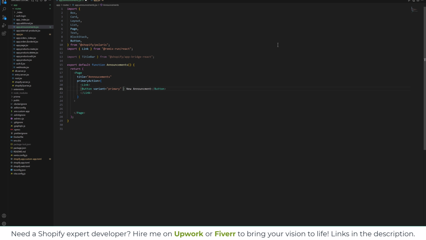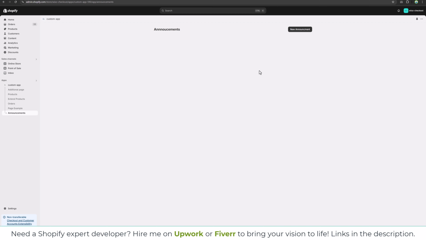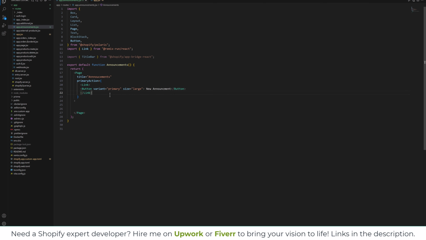And next we are going to add the size large. So we will have a large button. Okay, now we have a button and we have a link.